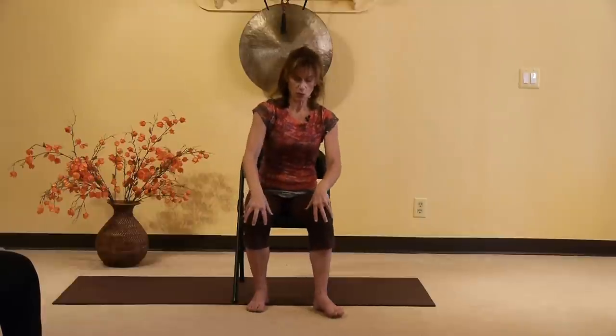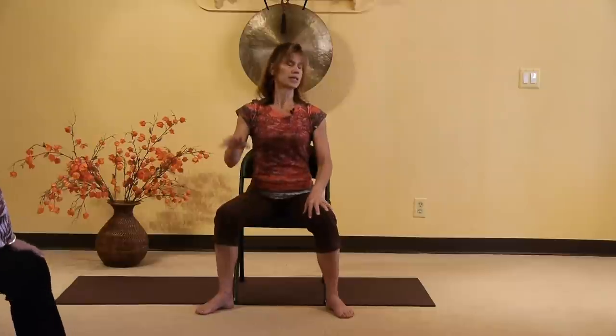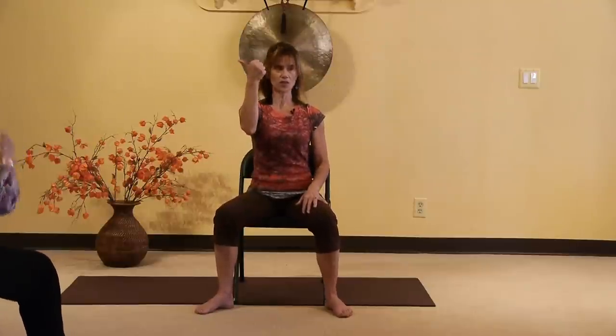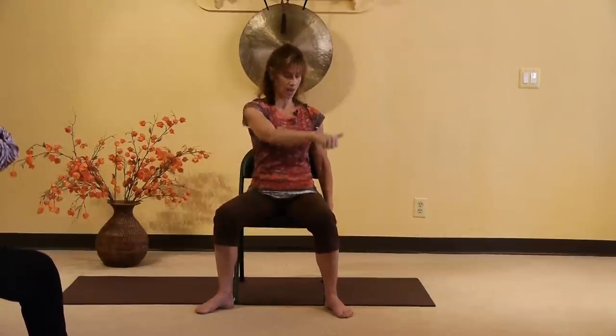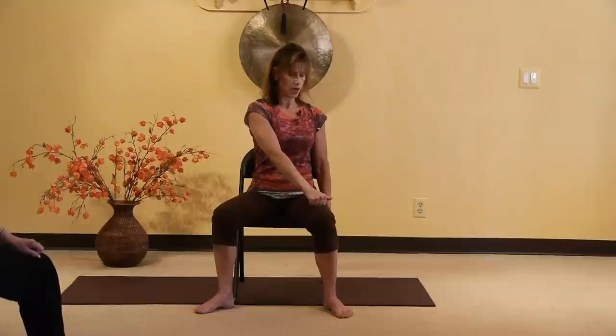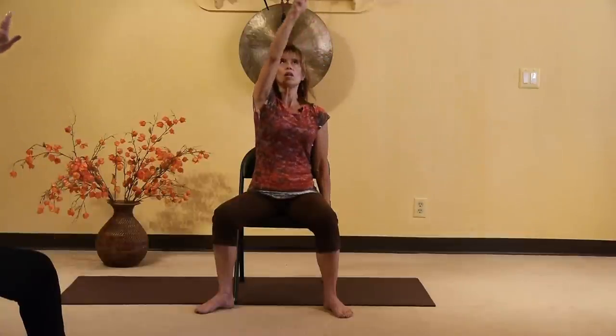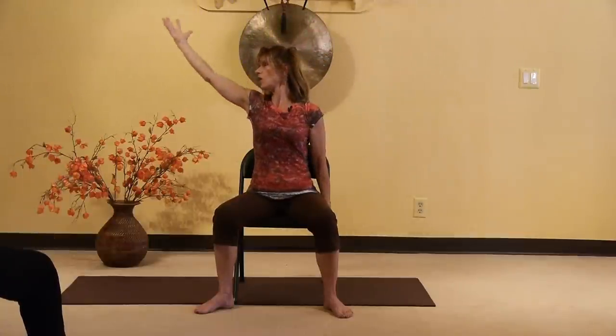We're going to take it into rainbow. So if you can scoot up with a little wider stance, we're going to take the left hand and make a hitchhiker thumb, everybody, and place it on the opposite knee. And you're going to hold on to the chair just for support so you don't feel like you're going to topple sideways. We're going to go in a rainbow arc one finger at a time. So we're going to start with the index finger, and we're going to go one, two, three, four. Looking at the hand the whole time, bring it all the way back.